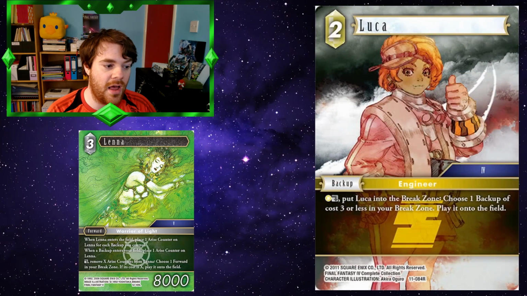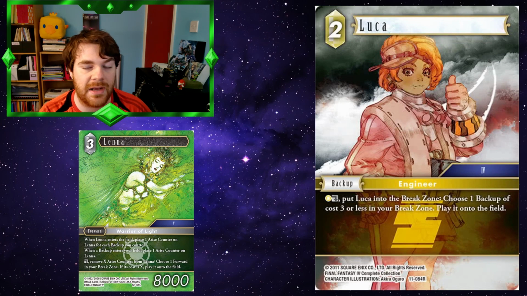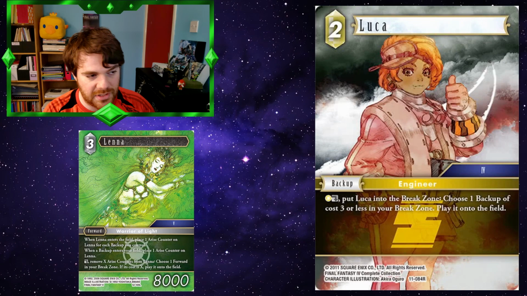Luca: Earth and Dull, put Luca into the break zone, choose one backup that costs 3 or less in your break zone, play it onto the field. So I like Luca because she can play a backup of any colour, which is great, but it also obviously combos into the fact that Lenna gets an Arise counter.